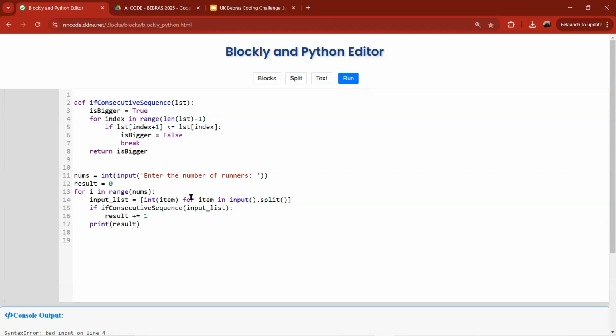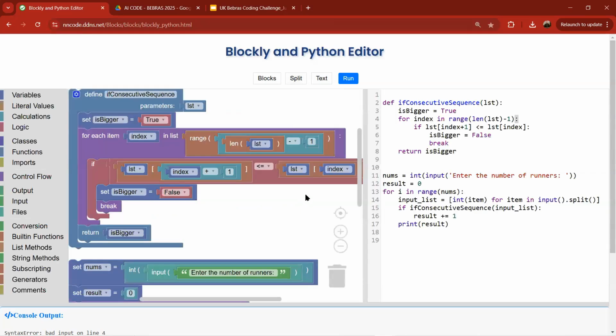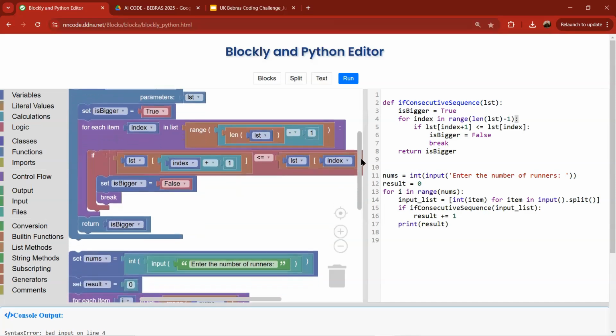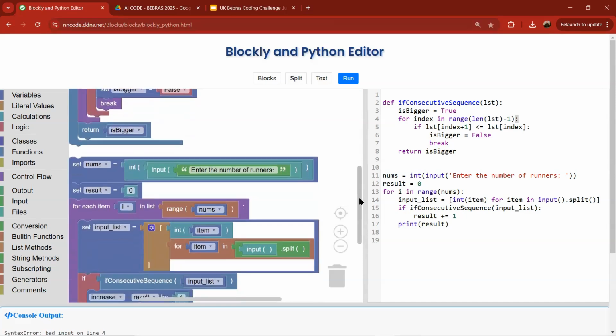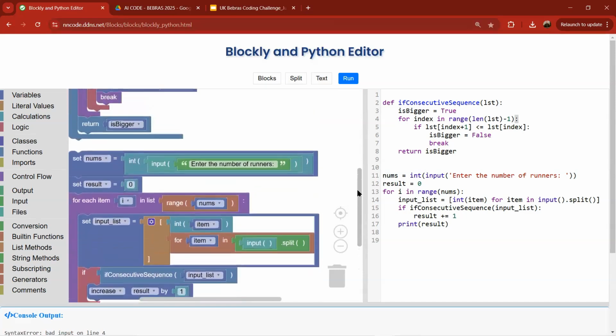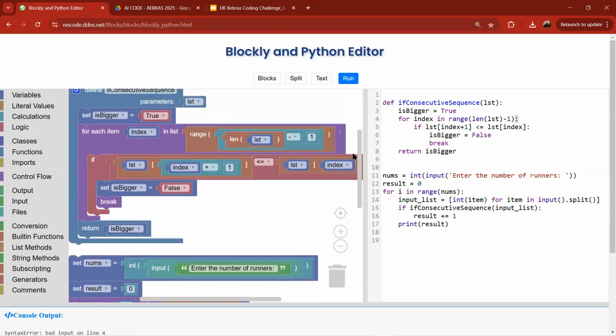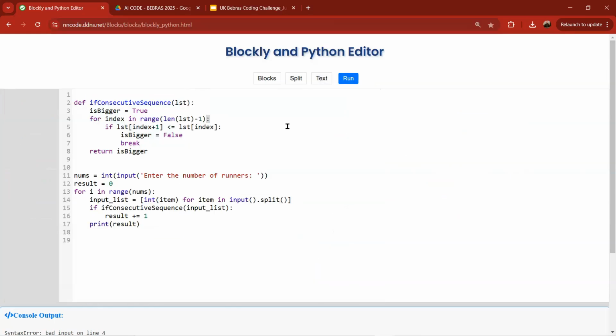For index in range, len, list, yes, -1. Ah, I always forget those, the colons at the end. There you go. Quite a few blocks for this. It's quite complicated, this one. But if you break it down and go through this one at a time, it's not that bad.